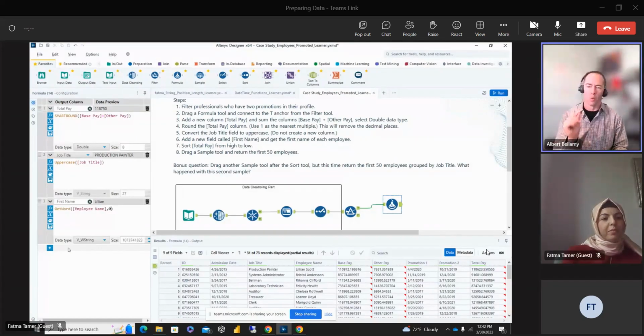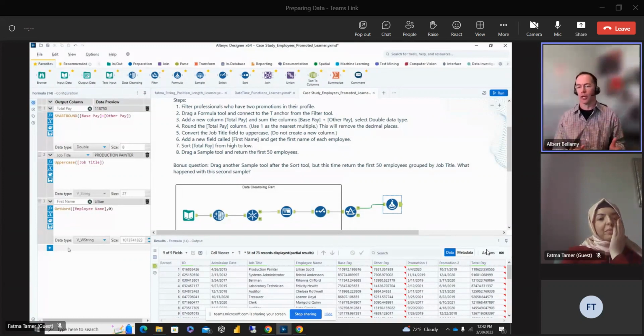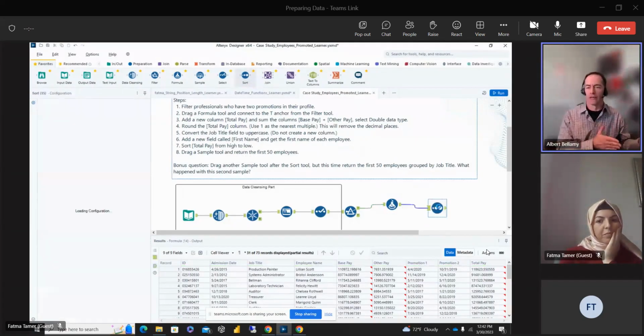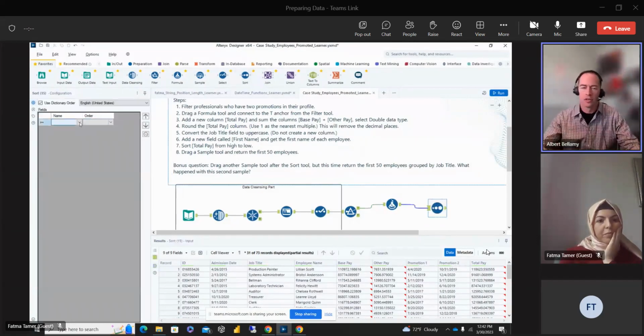There's no one-word way to say give me everything left of the space. You have to do it in 2 steps. You have to get the character position of the space and then a left function for that many characters, and it'll give you everything but the space. So that's why I say it's just one step more complicated, but there are definitely times where you have to do that to get what you need.